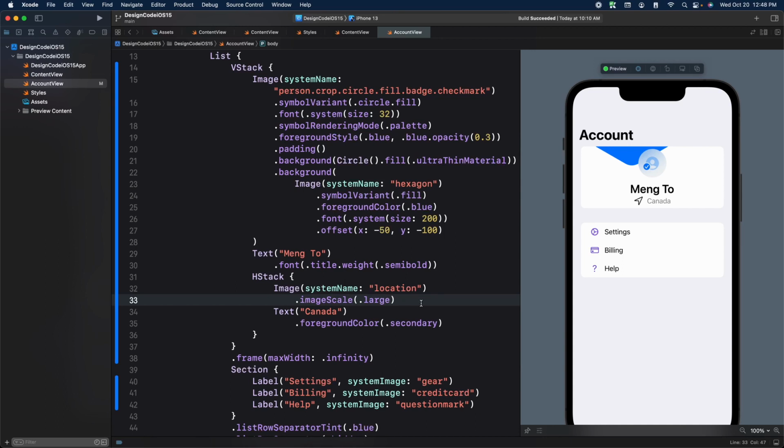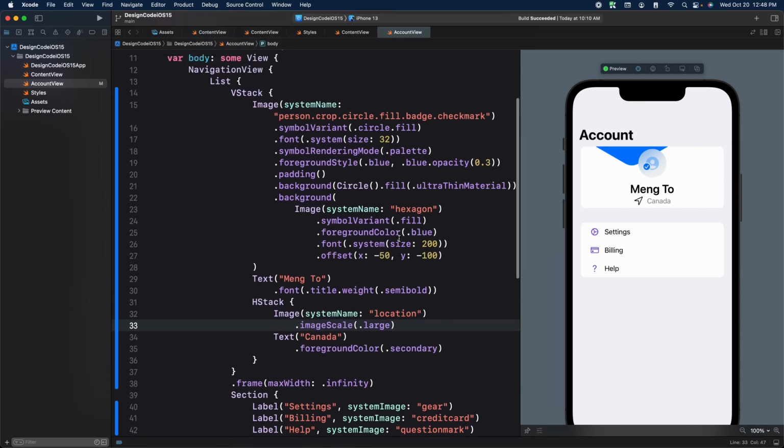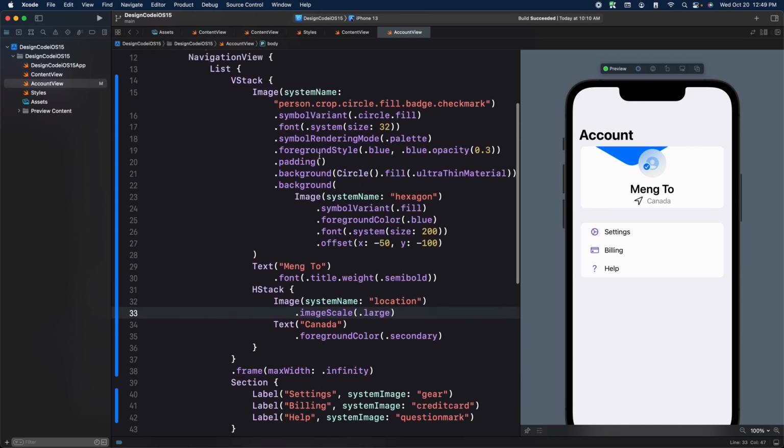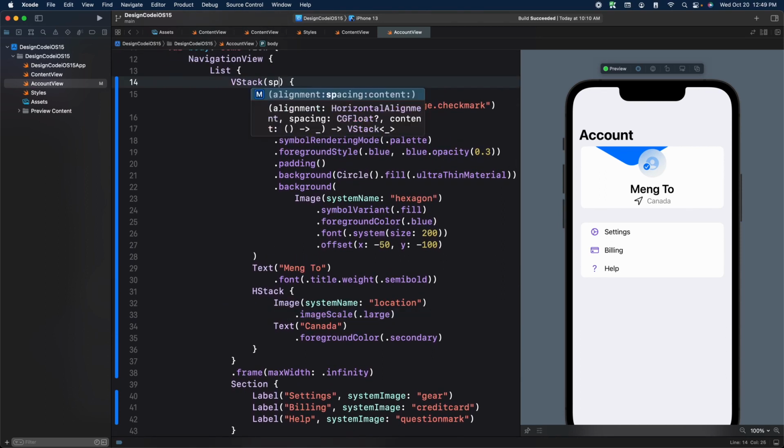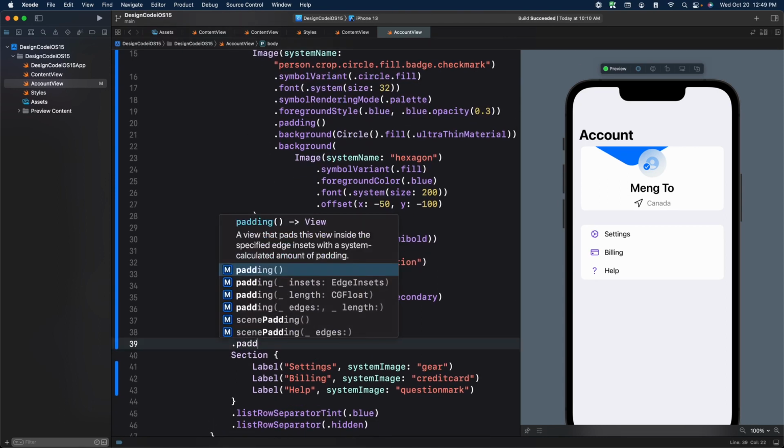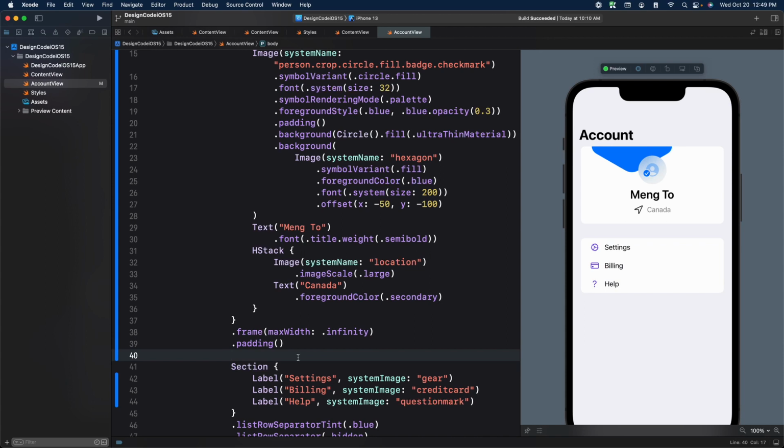Now you can see that SF symbol is really powerful, really customizable. Before we go, we're going to customize the padding a little bit. So for the VStack, we're going to set a spacing of 8, and then we're going to add a little bit of padding at the end. So I hope you love SF symbol as much as I do. And in the next session, we're going to learn how to set each of these items as navigation links so that we can navigate back and forth to subscreens and also use the URL. So I'll see you in the next session.